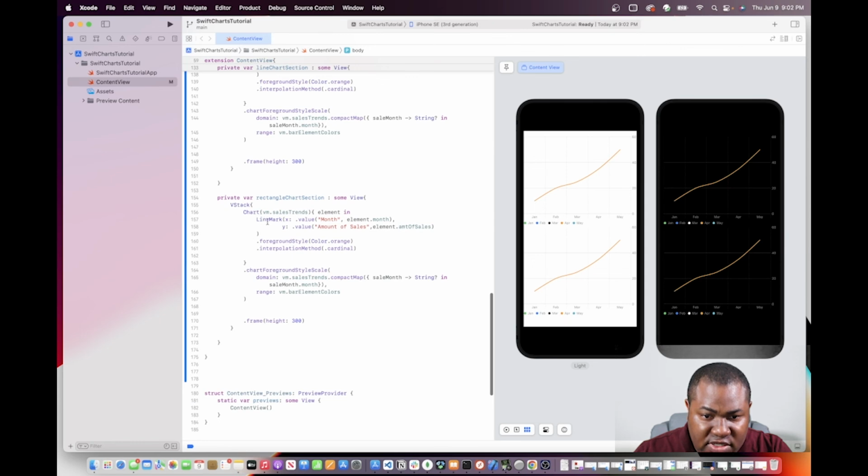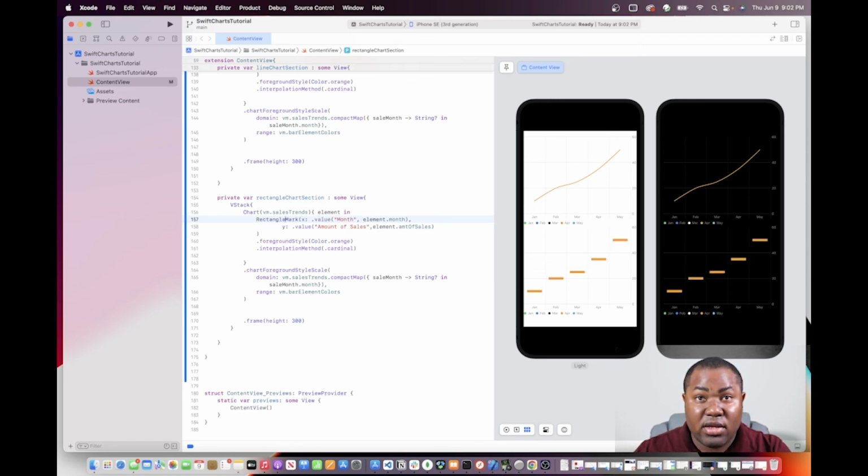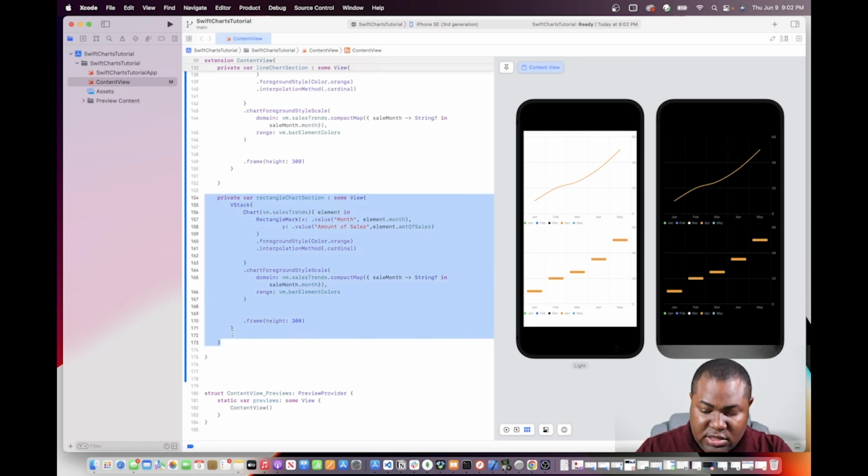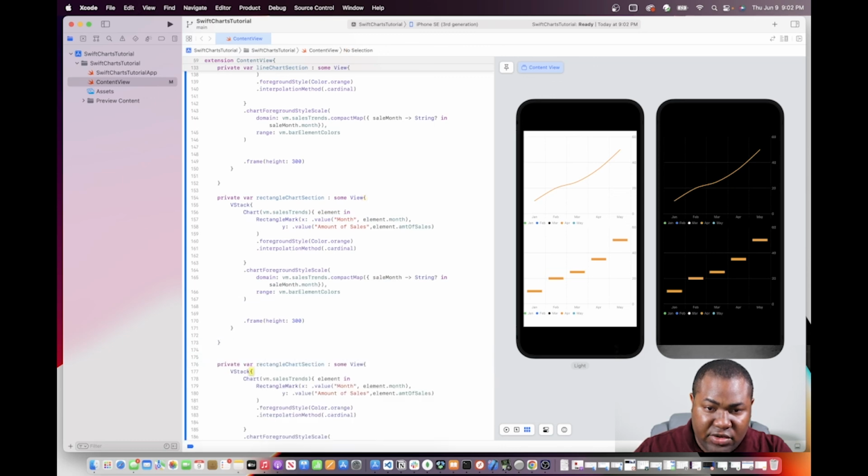So here, instead of saying line, we'll just say rectangle. And voila, we have rectangles. And similarly, we have different types, such as area mark. So we could just go in, copy this, and we'll say area mark.